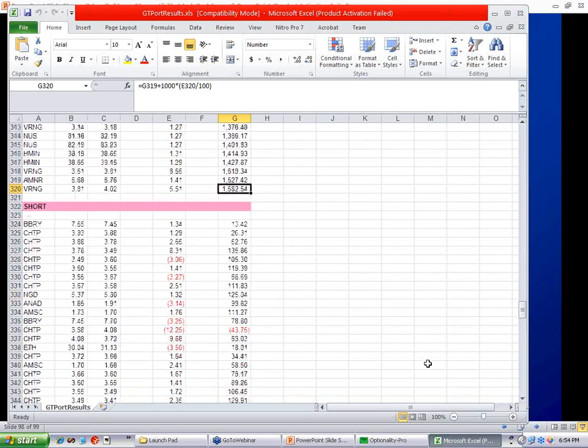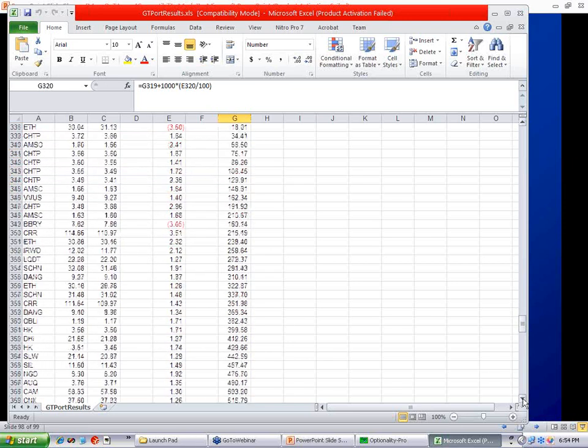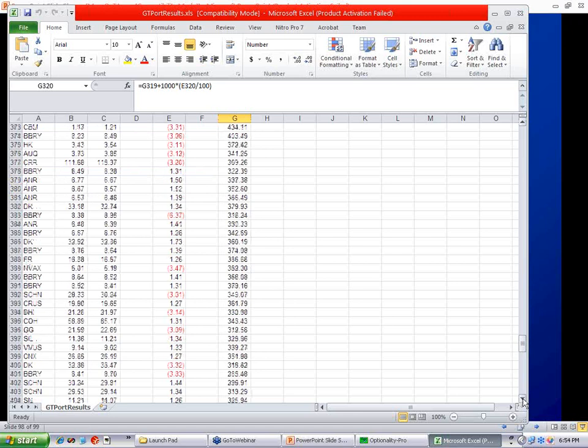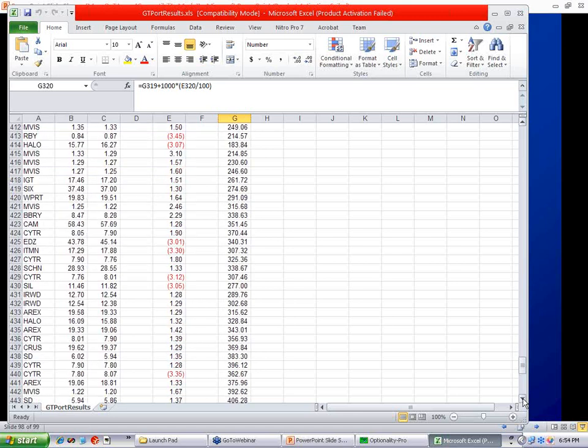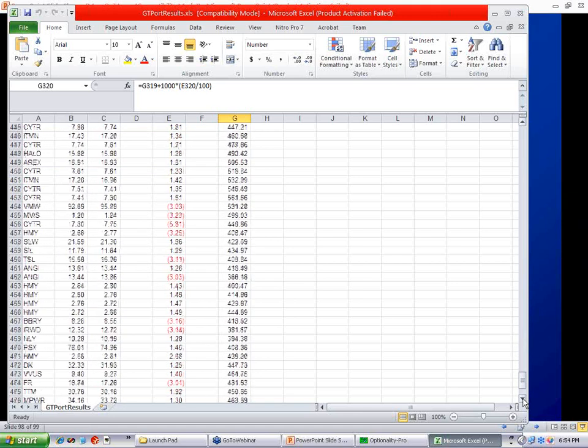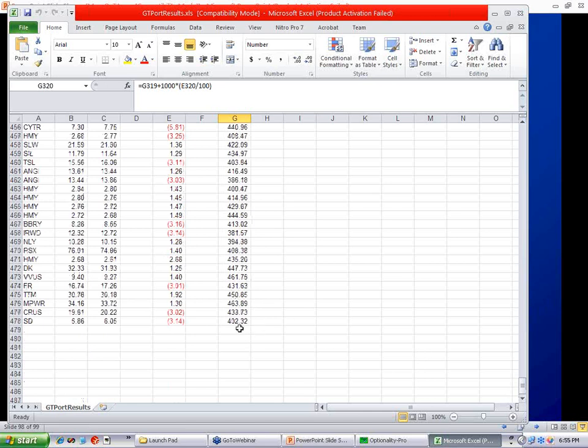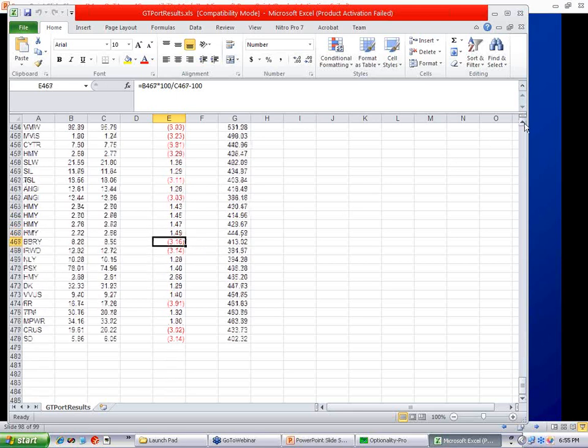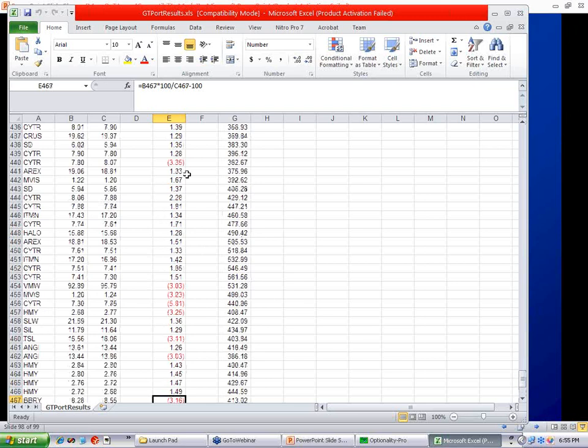Here are your shorts. Now, I haven't been measuring shorts for as long, only about half the time I've been doing longs. It is only up $400 on $1,000 a trade. That's not as good. You see there's a lot of reds, which tells me that the market is hard to short, for heaven's sake. Although there are beautiful winners right in a row there. That must have been when we had a down market.